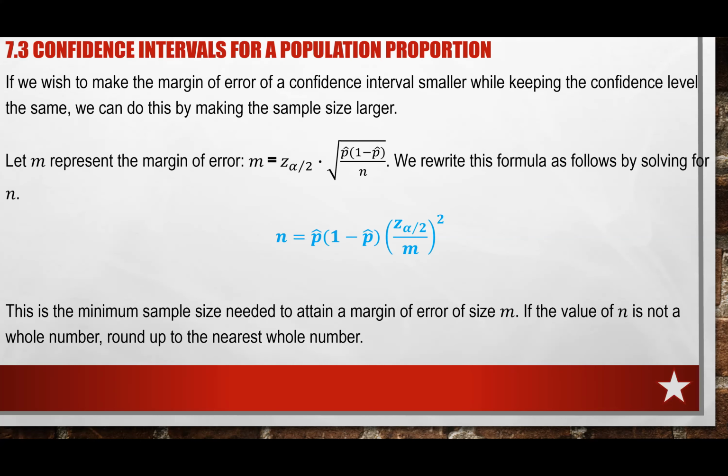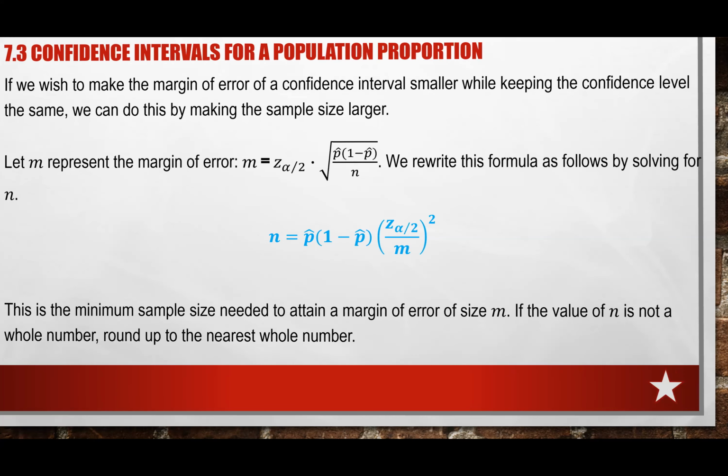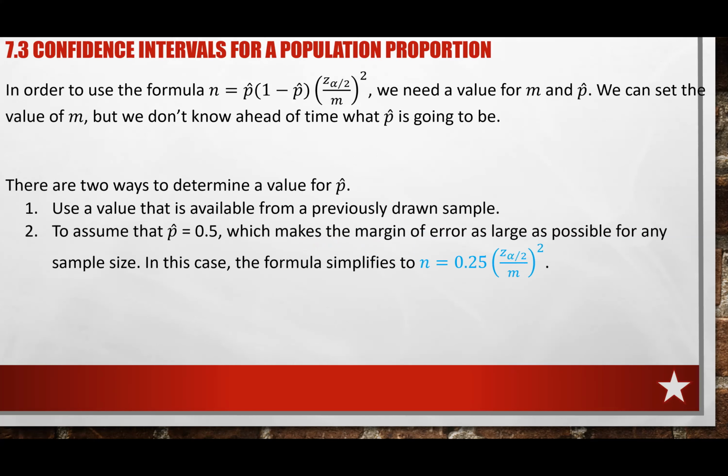Okay. So the other item that we have is if they don't give us the p hat, the point estimator, the average, the mean, then we will assume that the p hat is 0.5, meaning 50% and 50%, right? 50% agree, 50% disagree. So in the case that we don't have a p hat, we will use a fixed number: instead of p hat multiplied by 1 minus p hat, we will use this fixed number 0.25. And again, the reason we have 0.25 is basically 0.5 times 0.5. 0.5 times 0.5, that's your 0.25.